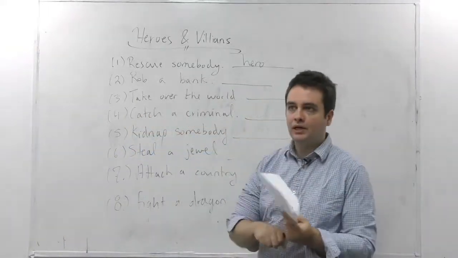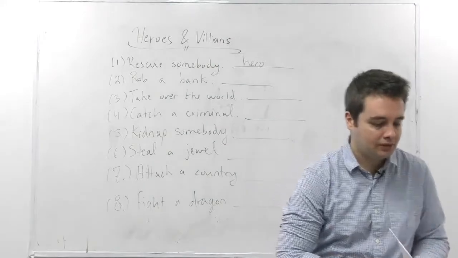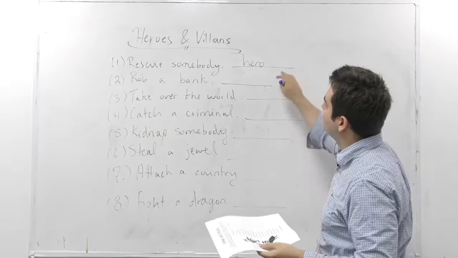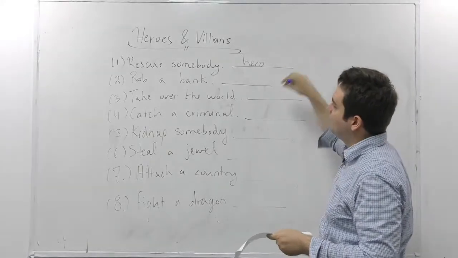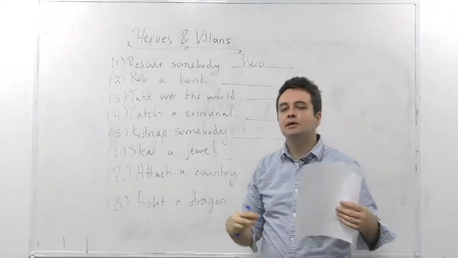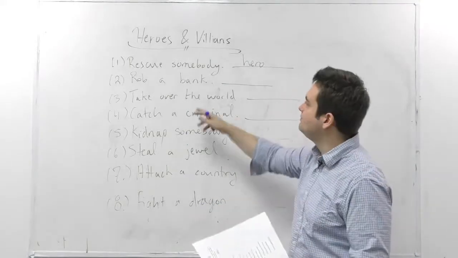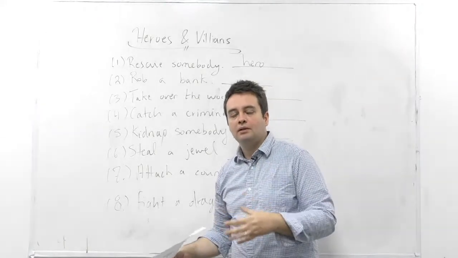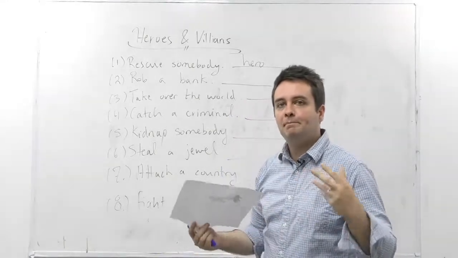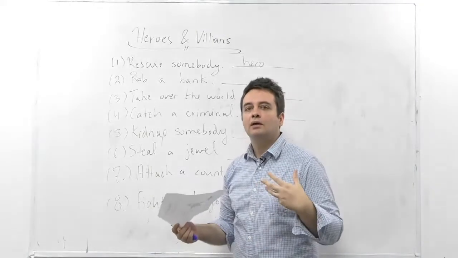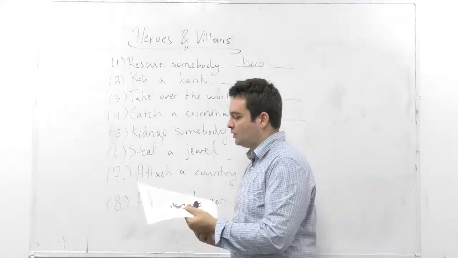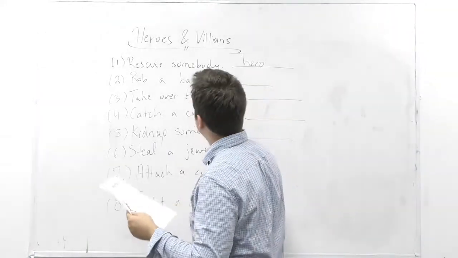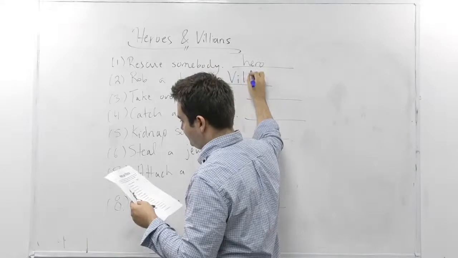Okay, all right, guys. So again, my marker is dying. I'm going to switch to blue here. So we have the first one filled out for us. Rescue somebody is a hero. How about rob a bank? Is that something that a good person does or a bad person? Now, rob means steal, right? To steal from a bank. Is a good guy stealing from a bank or is a bad guy stealing from a bank? Okay, obviously it's a bad guy, right? So that means if it's a bad guy that it is a villain.